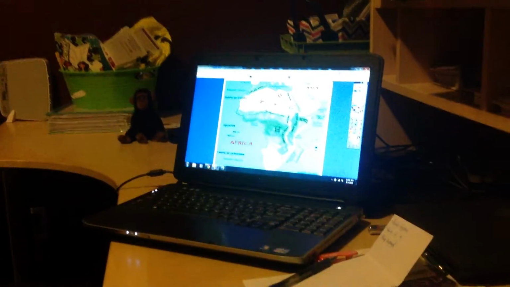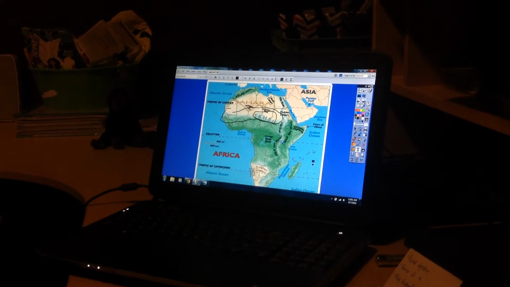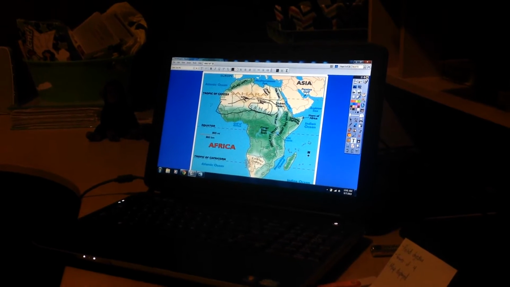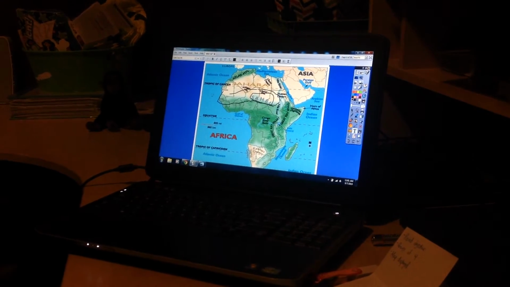Then we'd be getting more specific because we're talking about how humans impact the regions that they live in. A region in Africa called the Sahel is going through desertification. So the students are going to be led into what desertification is, the locations that it's taking place, and the reasons as to why it's happening and what can be done to fix it.